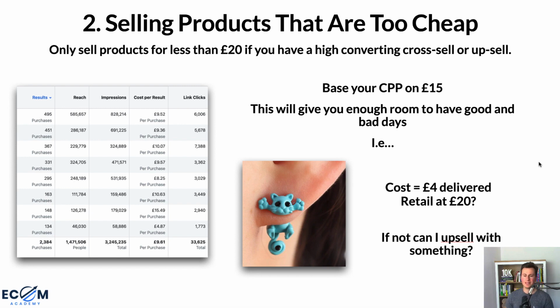One little tip here is to always calculate your break-even ROAS. When you are looking at your ad sets as an overview, especially if you have 10 to 20 to 30, even 50 different ad sets in your ad account, you can see quite clearly which ones are profitable and which ones aren't.